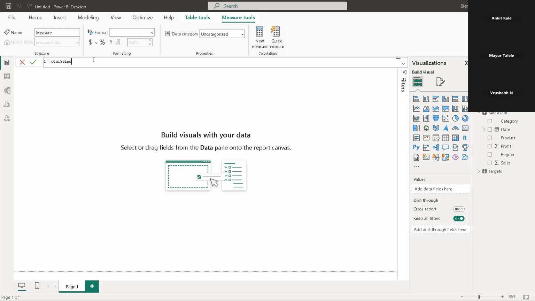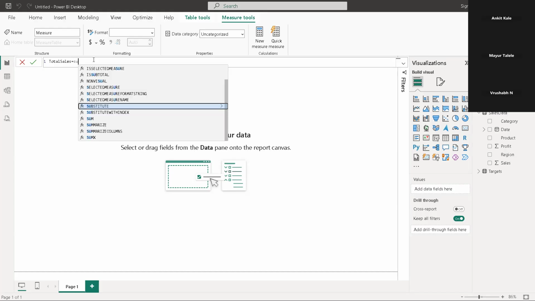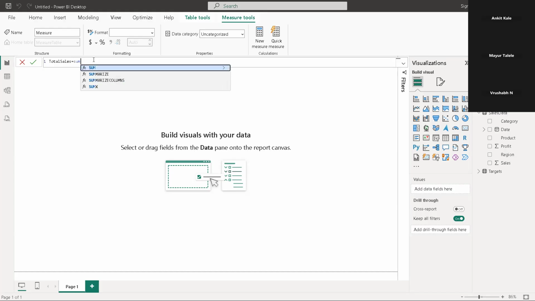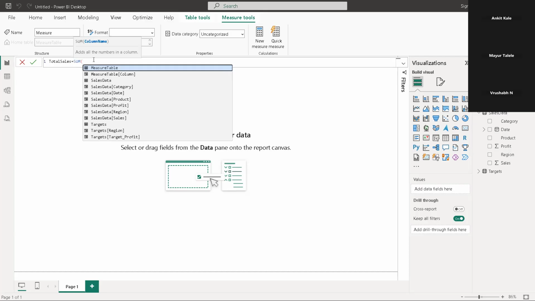Equal to sum. Now, first you will have to select the column name. What is the column? Sales, right? Can you see sales somewhere?